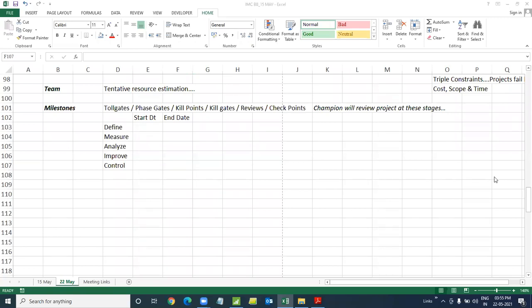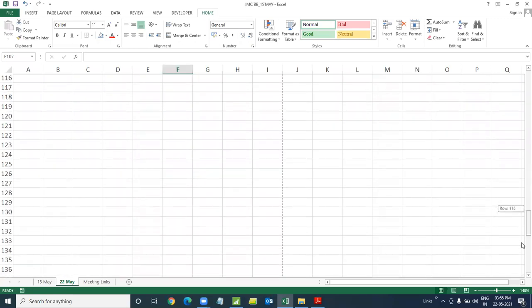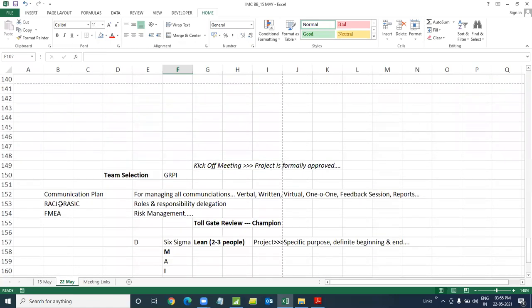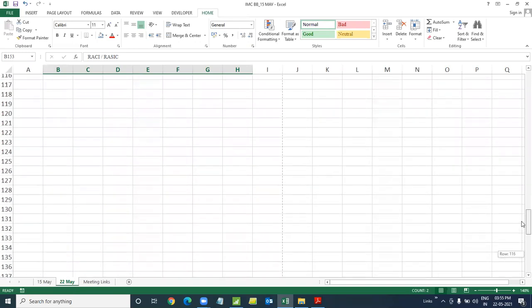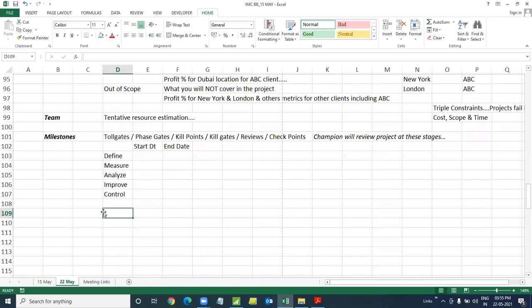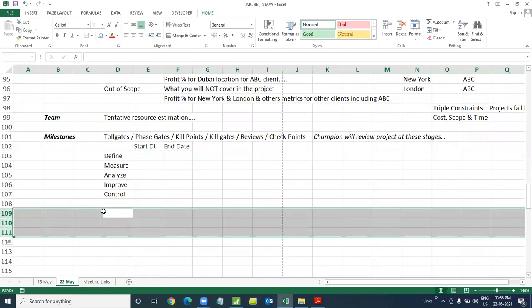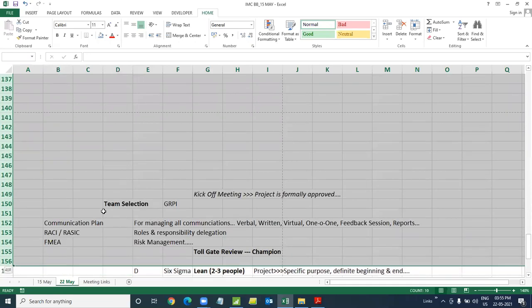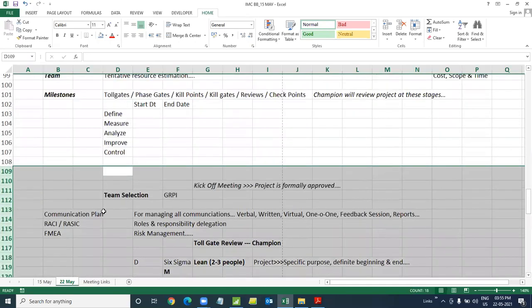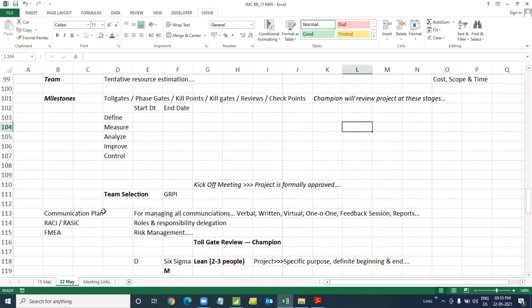So we have something called RACI, which we'll be talking about. This is roles and responsibility delegation. So this is something related to that. We get to know what all things will be done, so you have clarity on it. But initially, you get a tentative timeline updated based on the discussion and interpretation. Just tentatively, for most green belt or black belt projects, this is not true for every project, but a define phase would take somewhere around 7 to 10 days in general, most of the time.